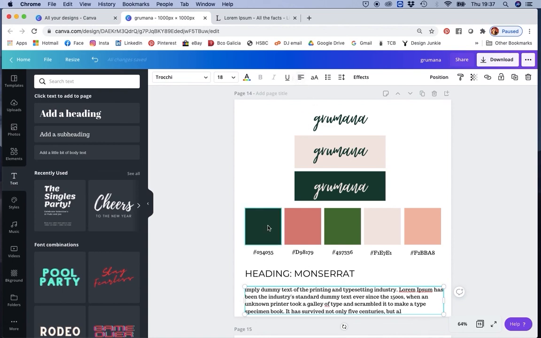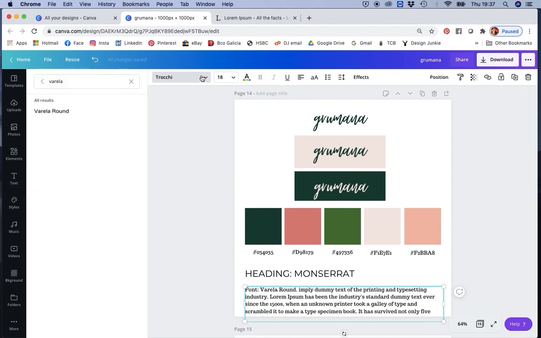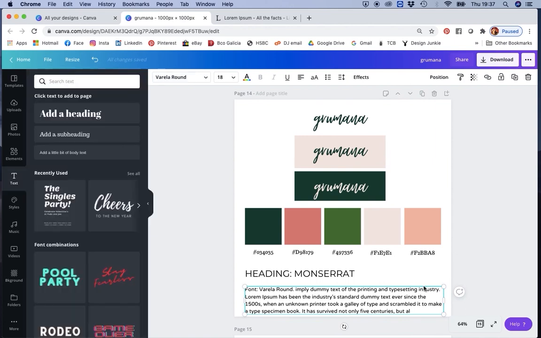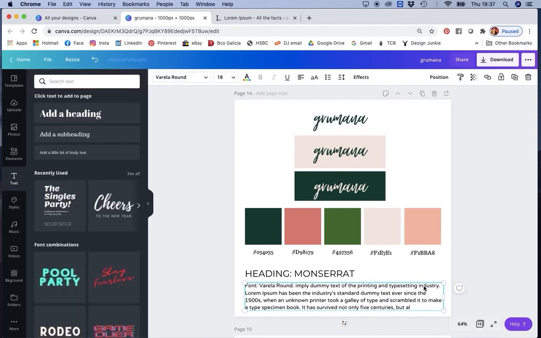So we are adding here the name of the font, that remember it was Varela Round was the name. And so now we are changing the typography here, Varela Round. So with that, we have already our visual brand identity kit created.